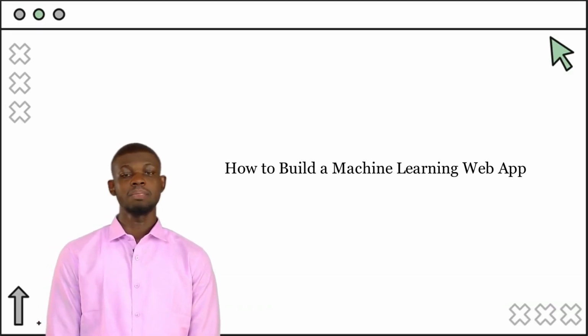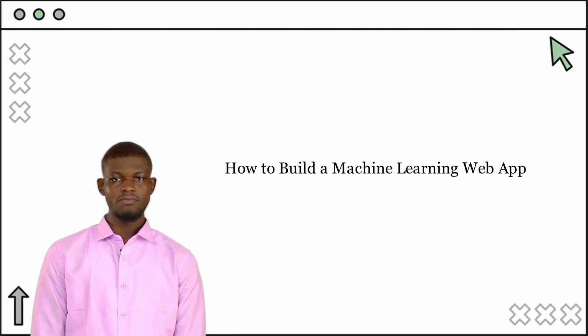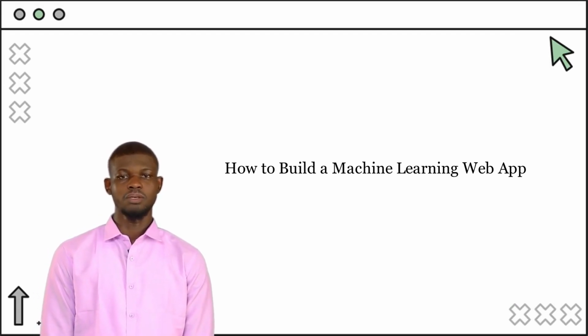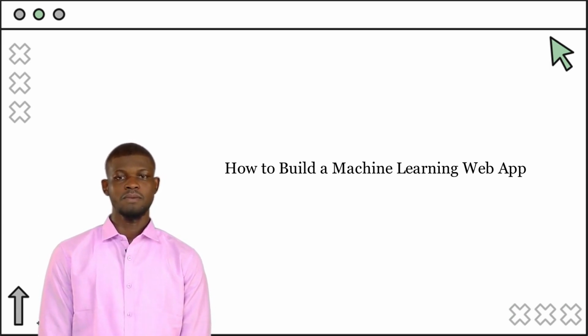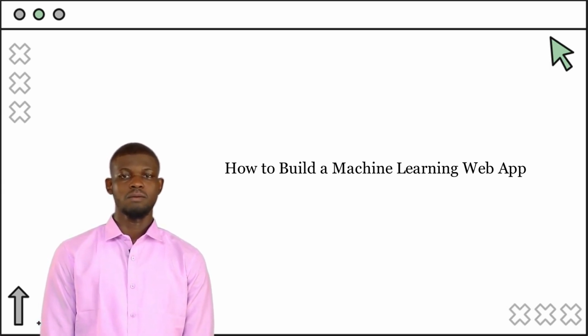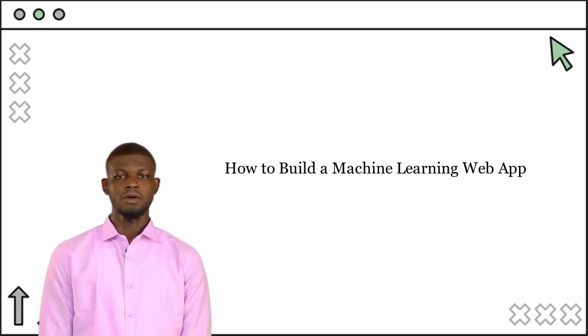How to build a machine learning web app. The idea of turning your predictive models into a web app can feel overwhelming, but I promise you it's relatively easy and straightforward. Here are the steps we'll need to take to do this. Save the machine learning model. Build a web page using HTML. Build a backend using Flask. Style it the way you want. Deploy it to the web.